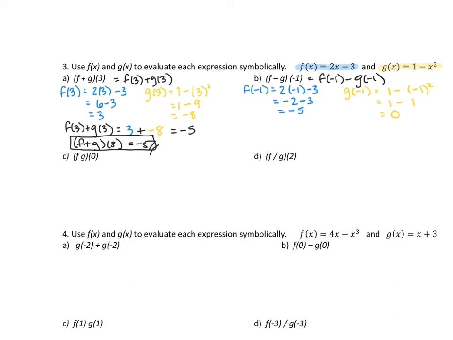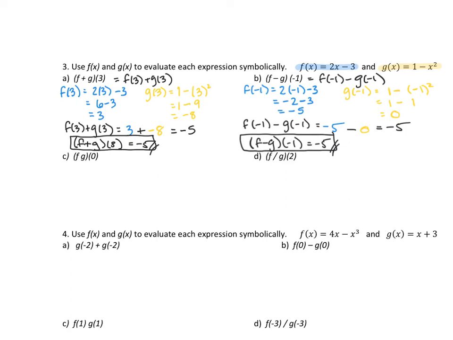We have our f of negative 1 and g of negative 1. So we'll have f of negative 1 minus g of negative 1 is equal to negative 5 minus 0. Ooh, this is getting a little wiggly. 0, which overall, again, is negative 5. So we can say that f minus g of negative 1 is negative 5. Hopefully not too bad. Let's try this just a few more times and then we'll do one graphing problem.